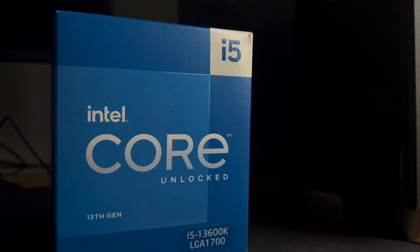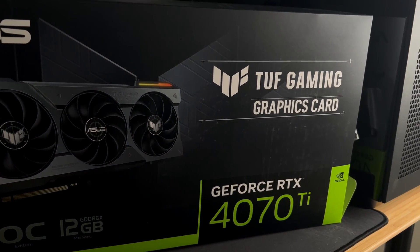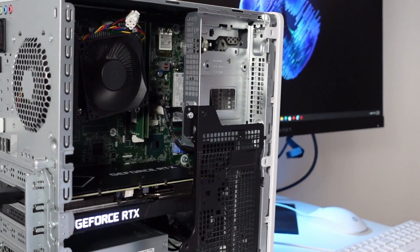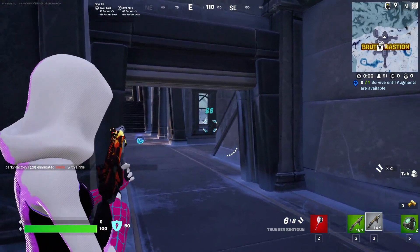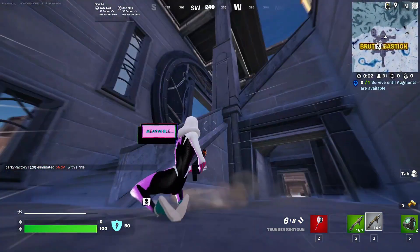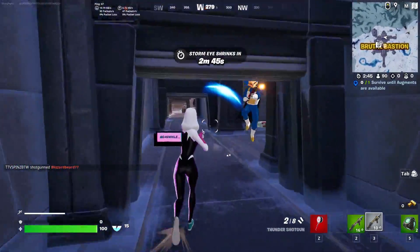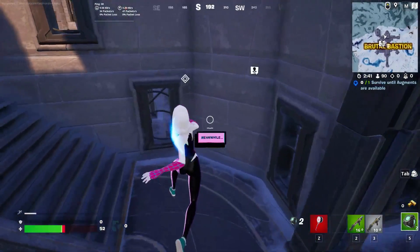The first thing you want to do is make sure that the CPU and GPU combo are going to deliver the performance you're expecting. This goes especially for low-end systems, because there are a bunch of prebuilt PCs out there that look amazing with RGB and a fantastic case, but the problem is that the CPU and GPU combo are going to determine most of your gaming performance. If you choose the wrong components, the performance will be poor, and you'll have a nice-looking system that doesn't deliver what you want.